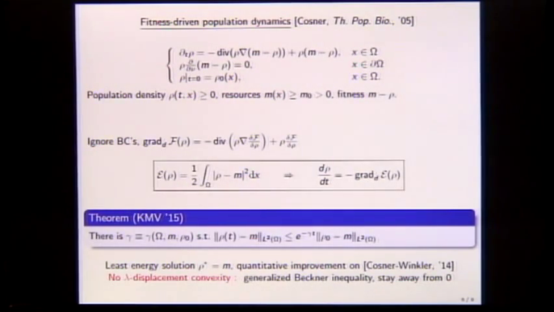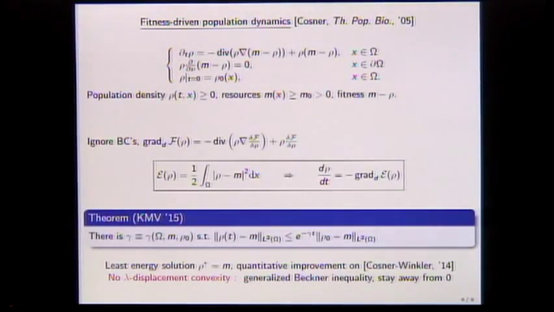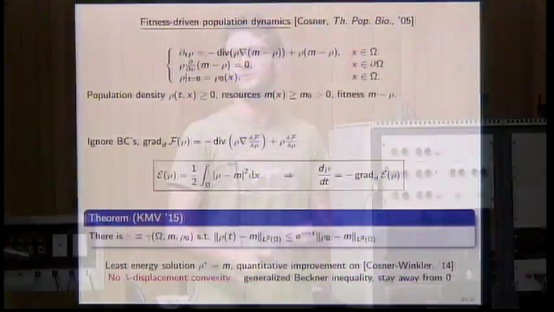a very nice application of this theory. So let me consider the following reaction diffusion problem, which actually arises from population dynamics theory. So assume that you're working in a bounded set omega, and that at each point x, you have a prescribed quantity of resources, m of x, and you want to compute the evolution of the density of animals, say, rho of t, x. Then what animals tend to do is that they tend to reproduce according to this rate. So here, if you have more resources than animals, it's favorable, so animals tend to reproduce, and vice versa. If you have more animals than resources, they tend to die, because they don't have enough food, right?